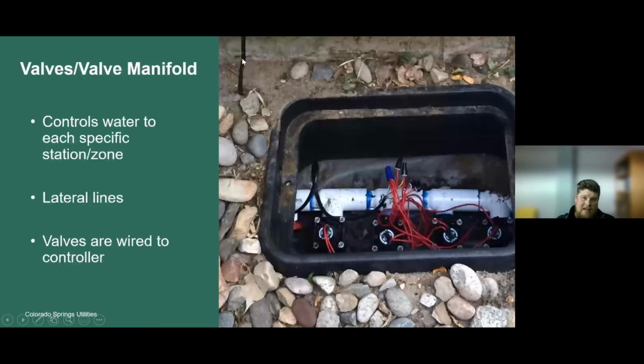So generally, like I said, that controller or that clock is following that same path of that point of connection. So this controller is most likely in the utility closet. We have this wire that is communicating, sending that low voltage electrical current to these control valves to signal when these control valves should turn on.